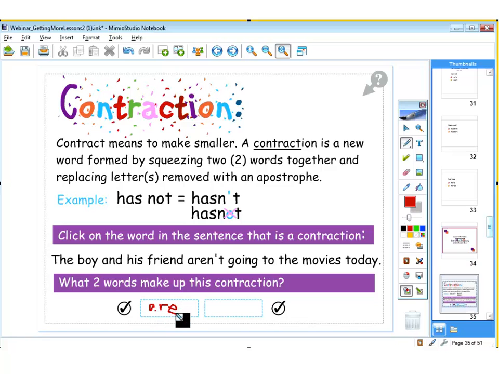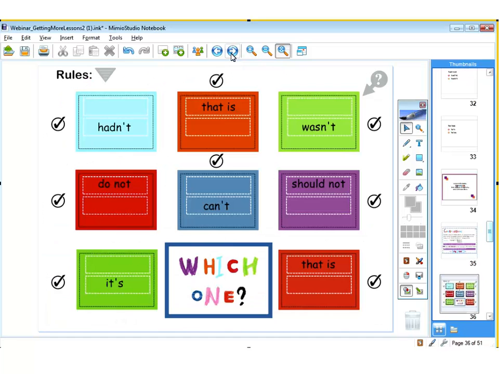As Claire is writing with her pen, and I'm challenging her to do that for me, thank you so much, partner, you'll notice that on the right and the left of the answers we placed a check mark. Now in Mimio Studio 11, there are some amazing new tools if you haven't taken a look at them. That's just one of the tools, where I took a shape and placed it on top of the word and then was able to click to make it disappear. Just that easy. It's like making your own animations, and it makes it so much fun to work in. So we animated those, and then we moved on.